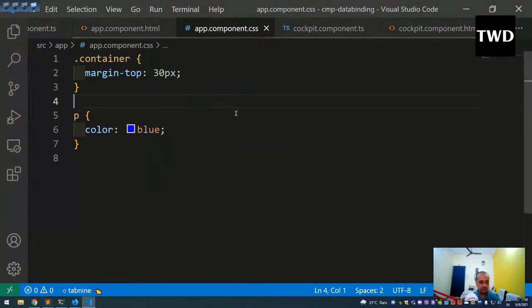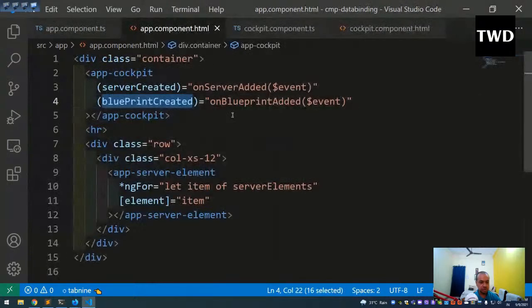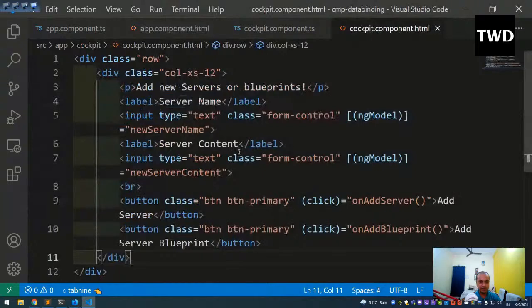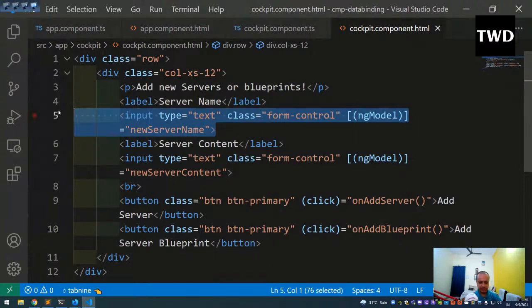Let me close this, and open cockpit component HTML. So we have two fields, one is the server name and one is the server content. Okay, so let us take the one which is server name. Let me comment it out. So I've commented it out and we'll use a new way.